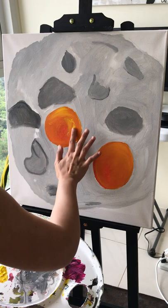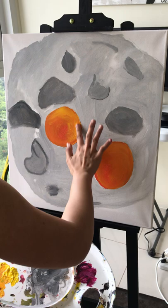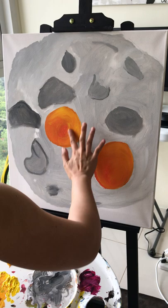And I know the effect already, so this is not something that I'm just experimenting with today. I've done this many times, and if you're not really comfortable using your hand in painting, it's okay, you don't have to. You can use your brush, actually, but this is more fun for me and easier, to be honest. I get full control of the paint. Oh, sorry about that, guys. The sound again.